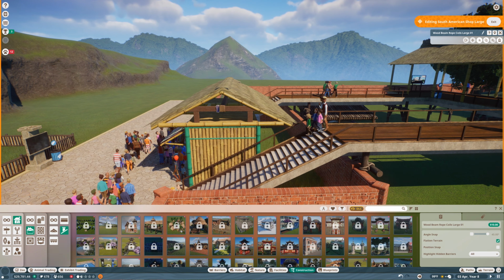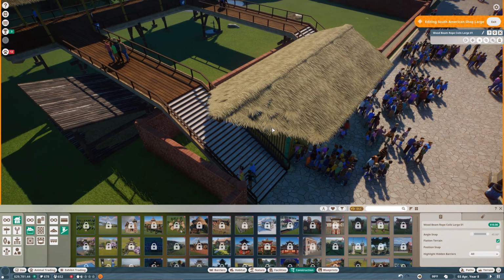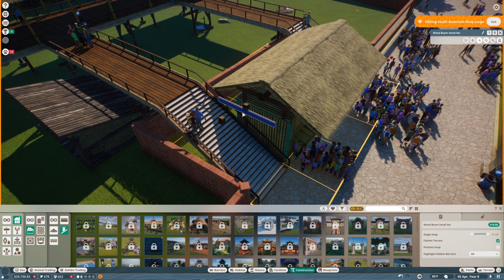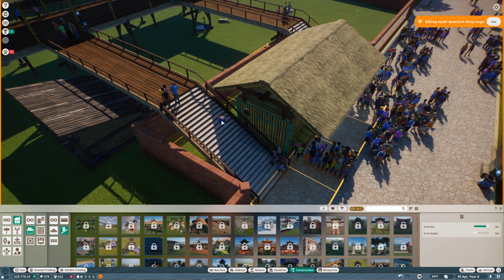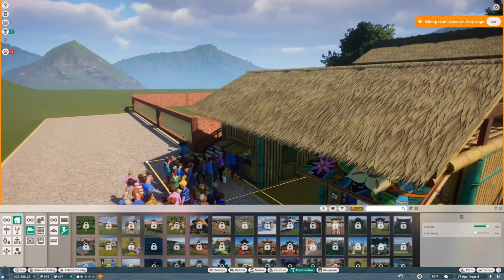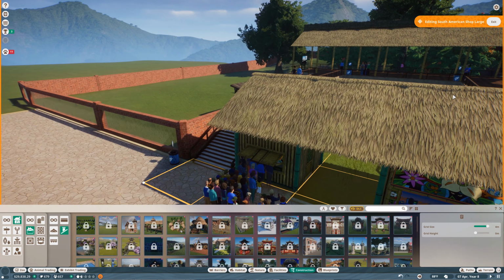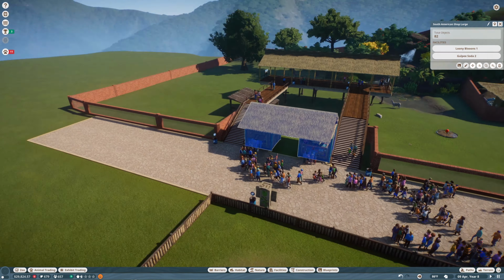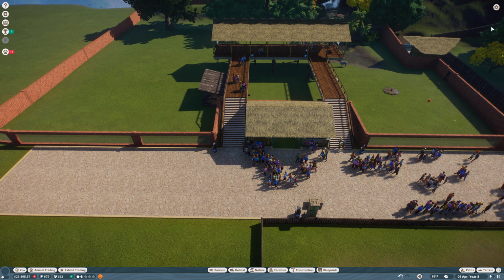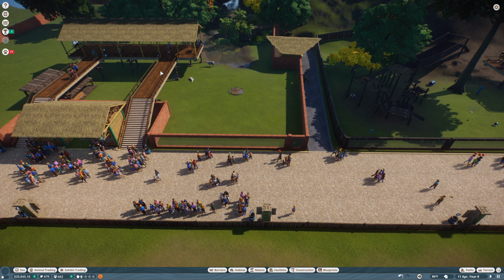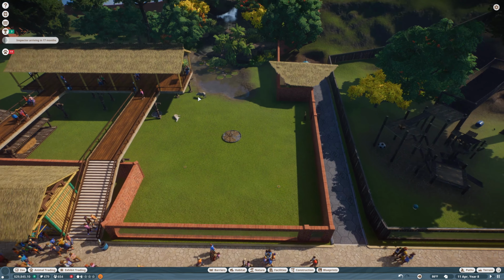And I think that'll look fine. Kind of have it open, but free up the space for the path there. And we'll just leave the other side alone. I won't bother with the detail there, but that gets more guests out this way. So that is good. Oh, somebody lost the balloon.